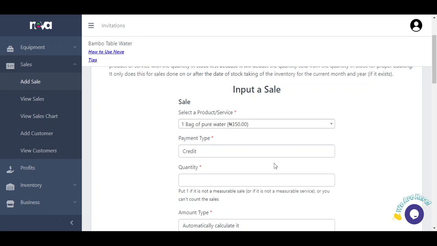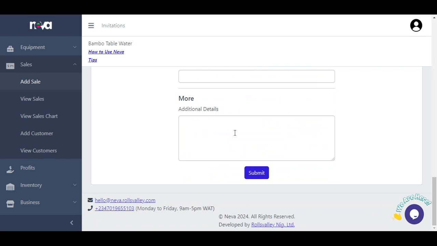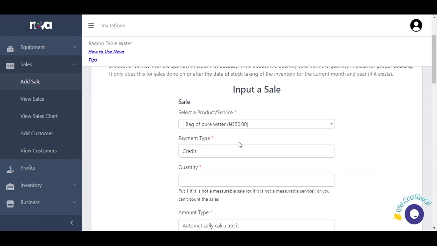If you are the type that likes to document each step of the way of the sale repayment, you can use the notes feature down here, so it documents it, right? But if you want to go the extra mile to document instrumental payments for a particular sale by a customer, just a particular sale, you can use something called credit sale repayment. And I'm going to show you that.